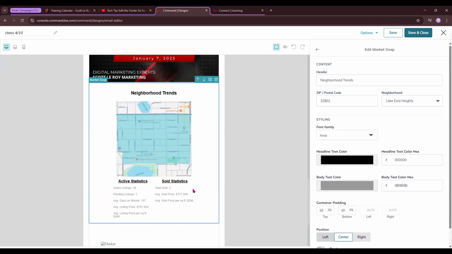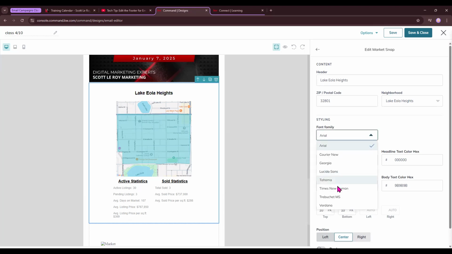If you do not like what they're showing, you can, of course, select a different neighborhood, or you can create your own visual and use that instead. But unfortunately, at this time, there's no way to edit this design itself. It's going to manually pull those details. We can change the name. And that will change up here.